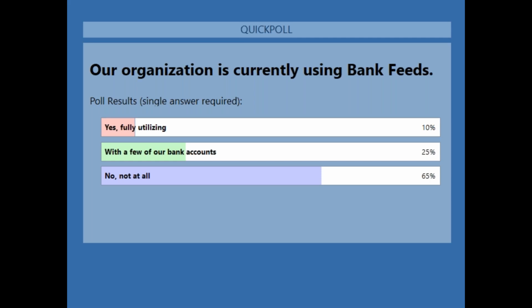Bank feeds is really a good function if you haven't used it before. If you need more information, of course, you can reach out through our support team. You can read about it. I think that when it was initially rolled out, some people were a little bit hesitant to use it because it was a new feature, but Intacct has done a really good job cleaning things up with the bank reconciliation, as you saw today. Lots of new enhancements, so I would encourage you to consider it if it makes sense.